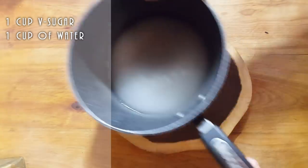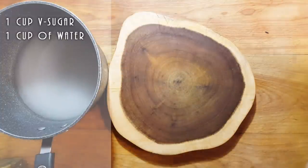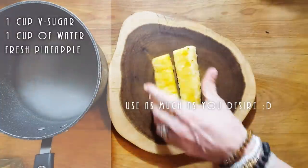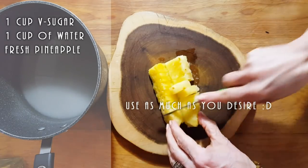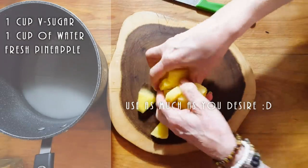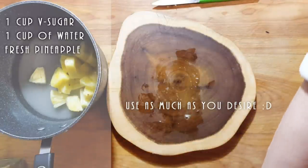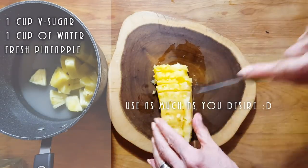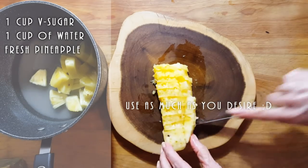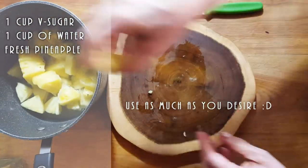We might even add more, so I'm just going to put this aside for now. We're going to cut up some pineapple. And we want them to be pretty big chunks. There we go. How much pineapple you put is really up to you. There we go.